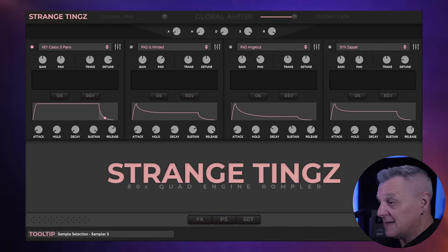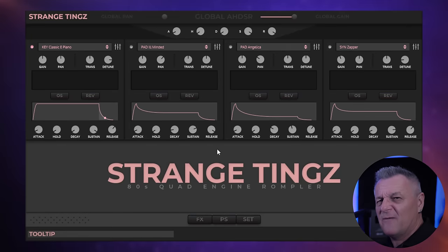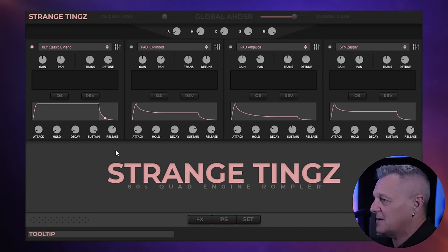Now I started off with something very strange indeed. This is Strange Tings — basically a collection of sampled 80s electronic instruments which you can layer in these four layers at the top here. I've started off with something very simple: an electric piano sound. I'm going to play this for you in a moment, but I want to warn you upfront this isn't going to be terribly exciting, but hang in there because we're going to tweak it and it's going to get better. So this forms the basis of my track — this electric piano — and it sounds like this.